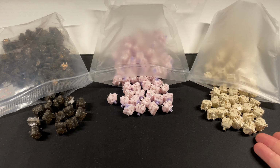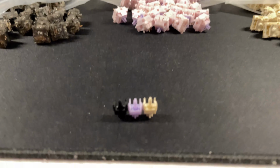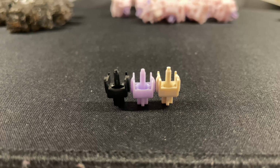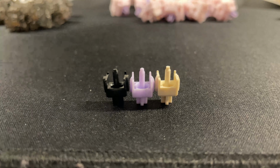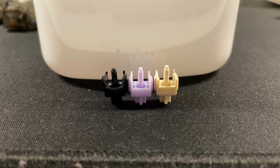However, after testing, I found that I prefer the Konpeitous stems over the cream stems, as there's less wobble due to a shorter pole. By using the Konpeitous stem, I found that the ink has a nice poppy sound, as well as a nice smoothness to it. As you can see, here's a comparison between the ink, Konpeitous, and cream stems.